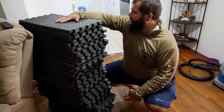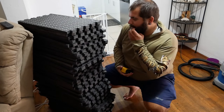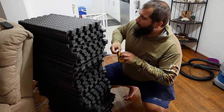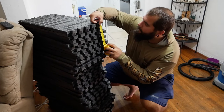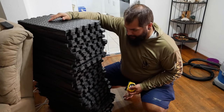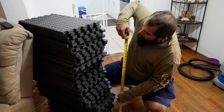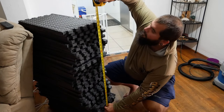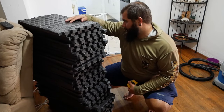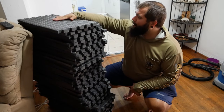I finished cutting all of them in half and stacked them up — it's quite a stack. Each mat is three-quarter inches, but they're actually a bit bigger than listed on Amazon. I calculated it would be 36 inches tall; it's actually coming in at about 40 and a half inches. I'm going to take a subset of these outside, throw something heavy on top, and shoot it to make sure it actually stops my arrow.